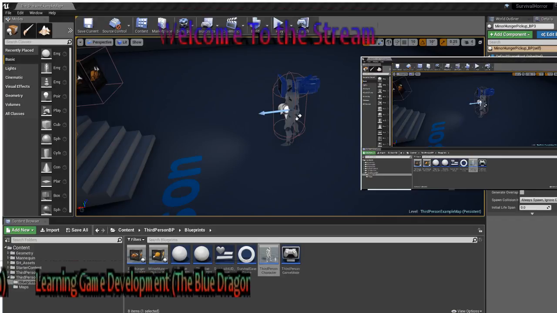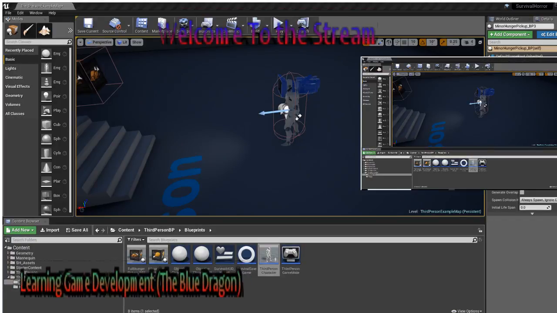So first things first, I'm going to drag the spotlight up a little bit and make it pretty much in front of the face, just like this.